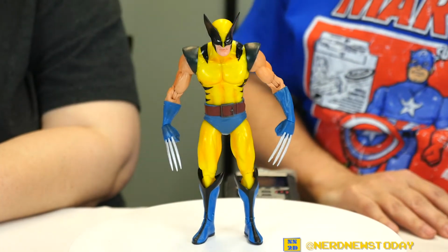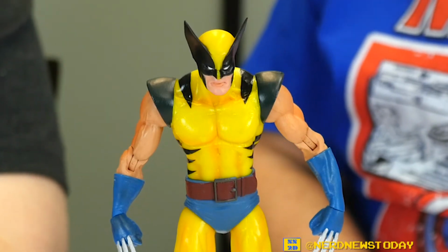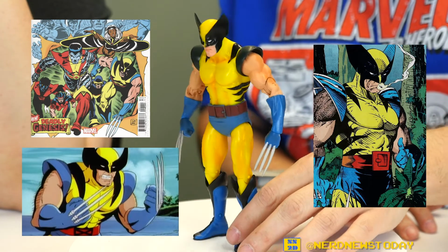I love how bright this guy is. Talk about colors. He had really bright colors, all things considered. For a Wolverine, who's supposed to be this terrifying wild animal, they make him yellow and blue. I know. That's one of the things I love about it. I don't know if it was the cartoon that's interfering with my brain, but I really thought that this part was blue as well. It has been blue on occasion, depending on the costume.